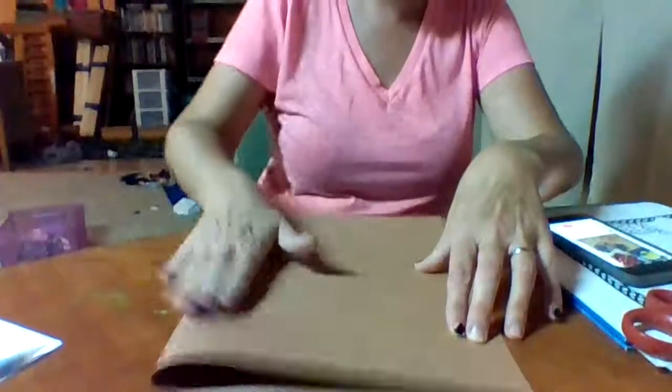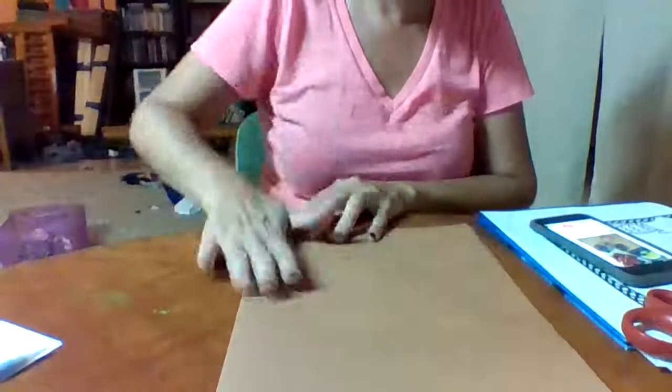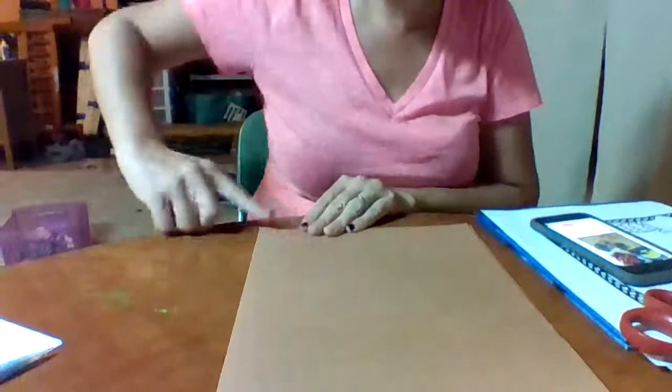So for that one first, we're gonna go ahead and start. I like to make a heart by folding my paper in half. It would be really good if you help your kiddo fold it, and then have them practice taking their whole hand first and patting it down a little bit. Pat, pat, pat. We do pat, pat, pat a lot with glue. Then take their pointer finger and rub it up to flatten that. So it's some good OT, some pushing, some pressure on that hand, and then that isolation of the pointer finger. We all work on that.